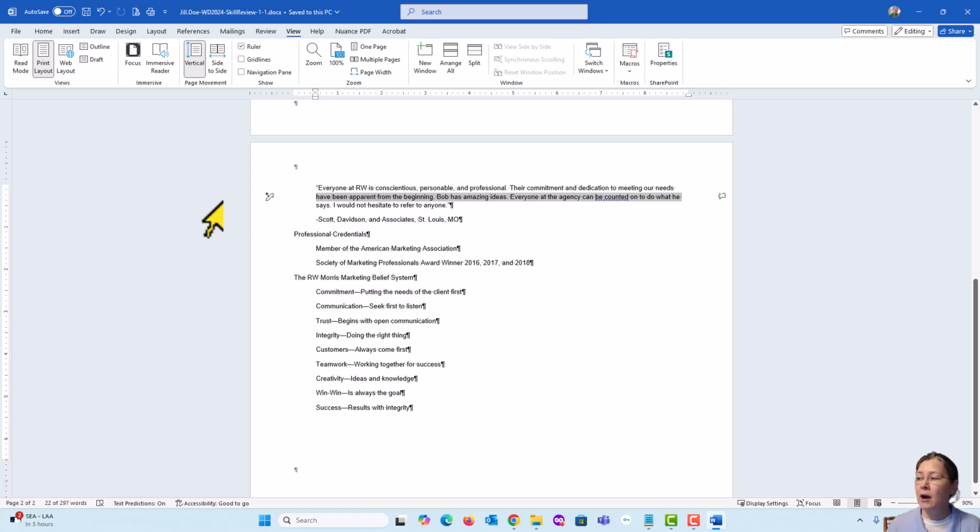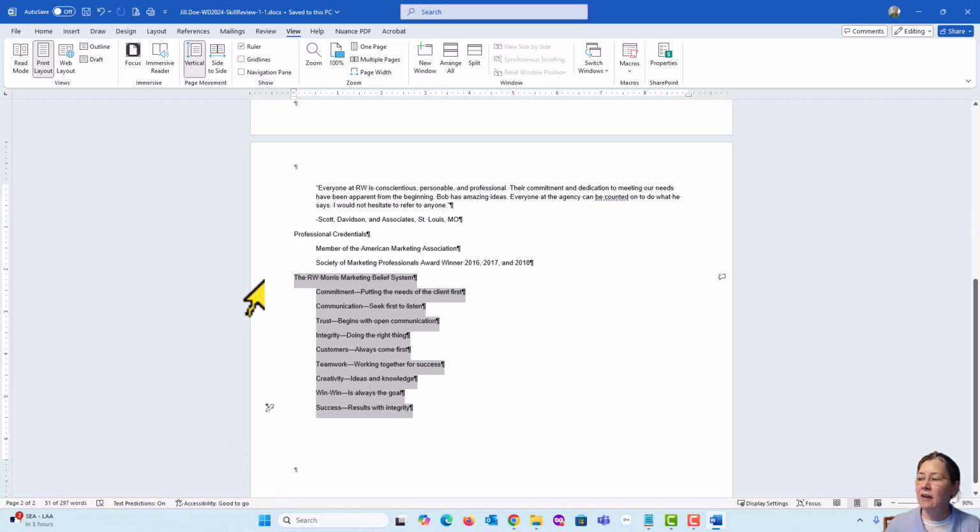Well, I'm sorry, this menu keeps popping up, it's driving me crazy. If I put my mouse in the margin next to the R.W. Morris Marketing Belief System, I press my mouse button down and hold it down while I'm dragging my hand and then release.